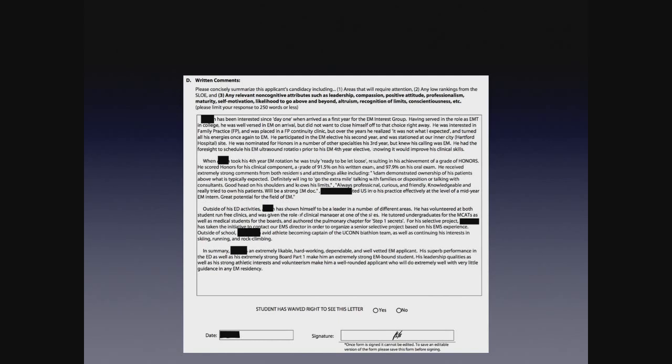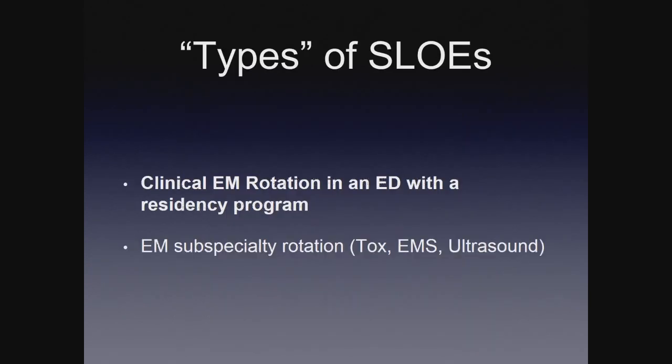But again, the narrative that comes up is going to be the part that says, she was a great student to have in the rotation. She came early, stayed late, was always asking residents if they could help, and so on. So this is the context for the letter that we talk about. Now, I think getting a SLOE from a community site that does not have learners in it and doesn't know what the SLOE is tends to not be a good idea, because it's just not the right context for it. We could talk for an hour about the pros and cons of that.